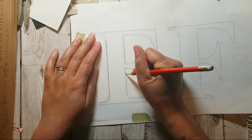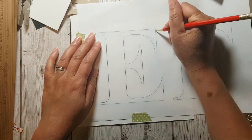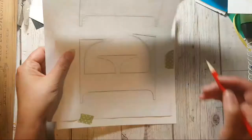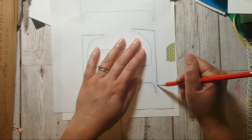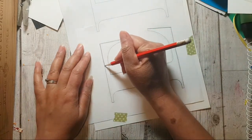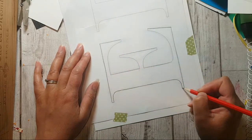My top tip is do all the lines that go in one direction first. It's so much easier. Then you can turn your paper around and then do the other ones. Yes, it doesn't matter if you go outside the lines a little bit. It's just to get a rough idea.